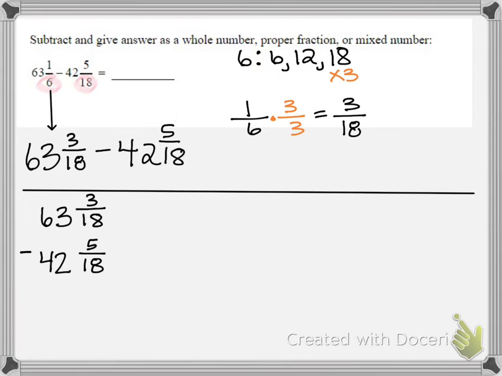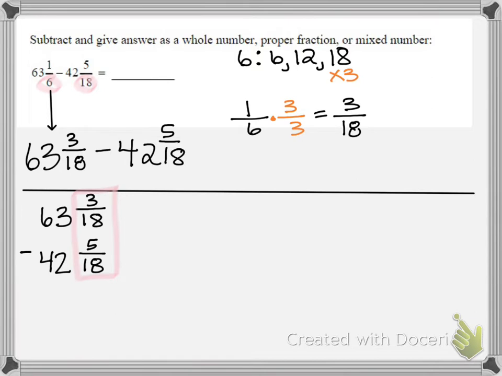And now we can treat this like if we were to subtract whole numbers. When we were subtracting whole numbers, we'd start in the ones column and start subtracting. Well, now if I look in the column where I have the fractional part of the mixed numbers, I'm trying to do 3/18 minus 5/18. The problem is that the second numerator 5 is bigger than the first numerator 3. So I can't take 5/18 away from 3/18 without getting a negative answer. But I know that overall my final answer should be positive because my first mixed number had the whole number 63 and my second mixed number is only 42. So I know overall I should have a positive answer.